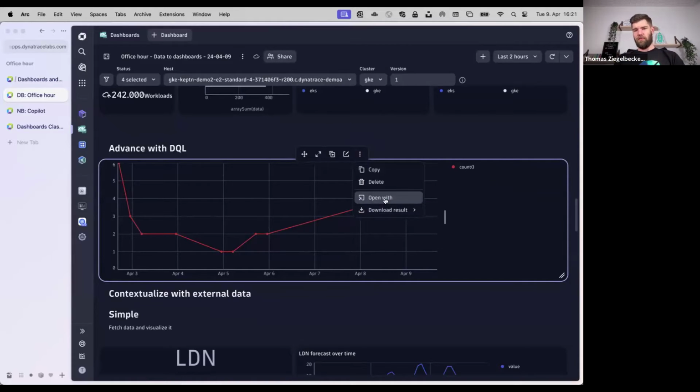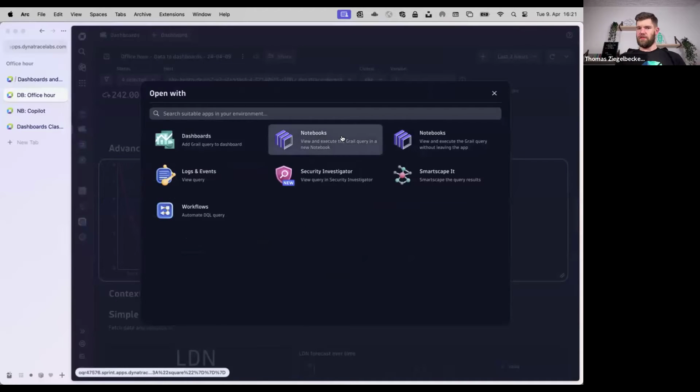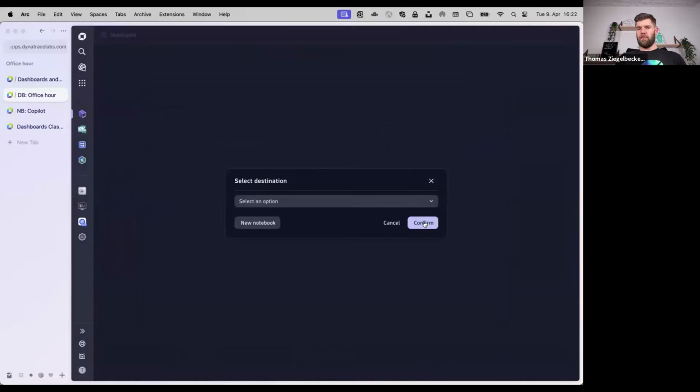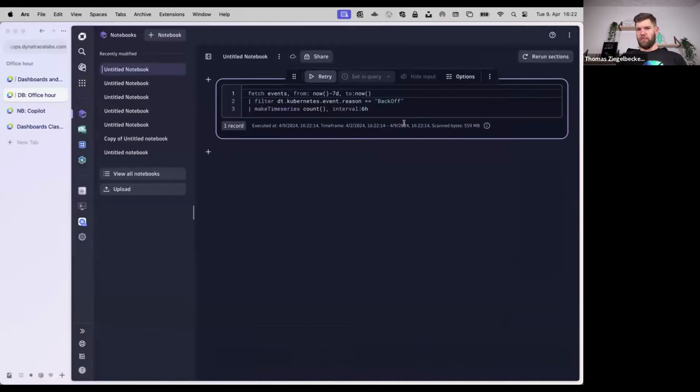We now have these concepts called open with, or intents, which in essence lets you take all the context with you. So if I wanted to go from here to another app, be it dashboards, notebooks, or even workflows or Kubernetes, then it's as simple as using open with and then deciding on which intent you actually have. It could be that you want to take over exactly the same explore section that you've seen, or you actually want to, even in this transition, switch over to pure DQL, for instance, or even choose different commands based on top of it. Think of workflows, for example. But it's then as simple as doing this.